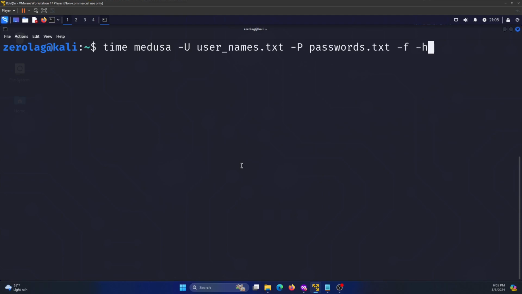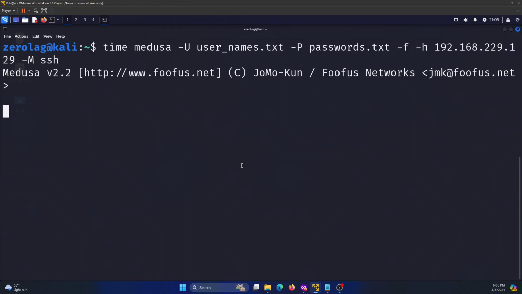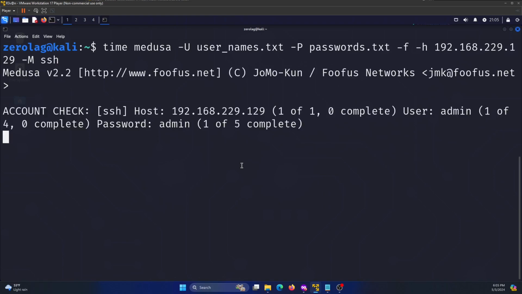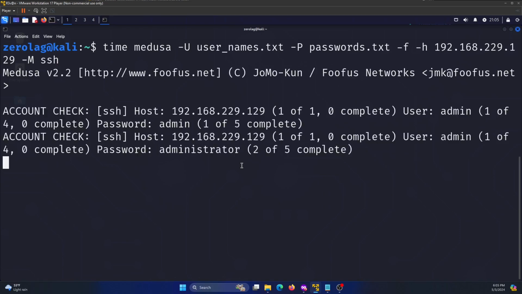And then we'll go -h, which stands for target this host, which is 192.168.229.129 in this particular case. Then we'll go -M, uppercase M, which stands for use this module. And in this particular scenario, we are using the SSH module. We'll go ahead and let this run, and then I'll cut any dead space out of the video.